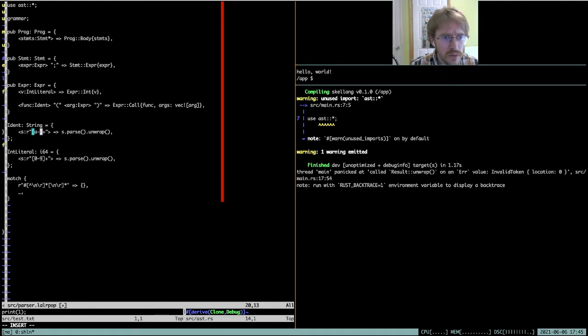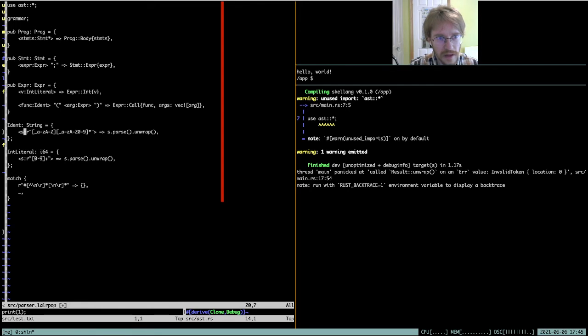So it can start with a letter or an underscore. Ooh, very fancy. And then it can have any number of numbers and letters. And anything else there? No.